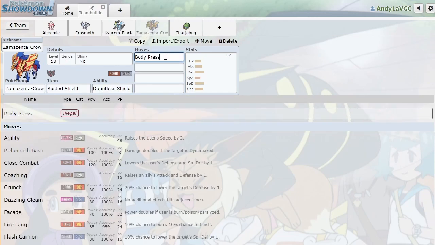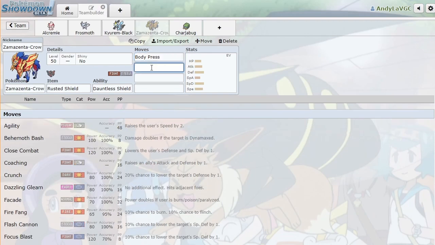Next up is Zamazenta. Why doesn't Zamazenta have Body Press? It's literally the fighting type defense Pokemon. Why no fighting type defense move? Why doesn't Zamazenta have Body Press? I don't understand. I think it'd be good with Body Press.